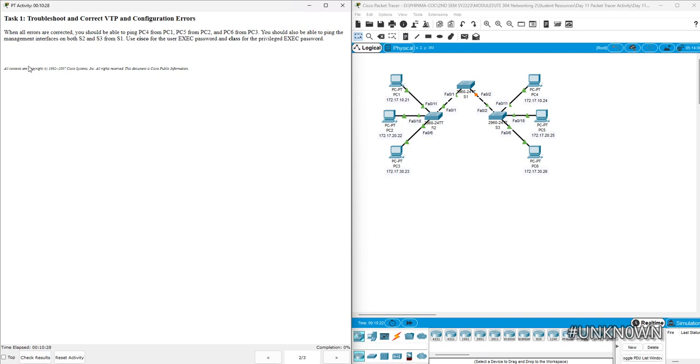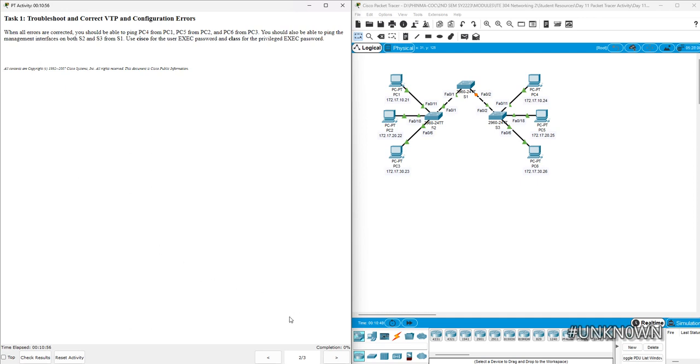Also check the interfaces on switch 1, switch 2, and switch 3. Type enable; the enable password is class. The first password is Cisco, then change the privilege password to class.